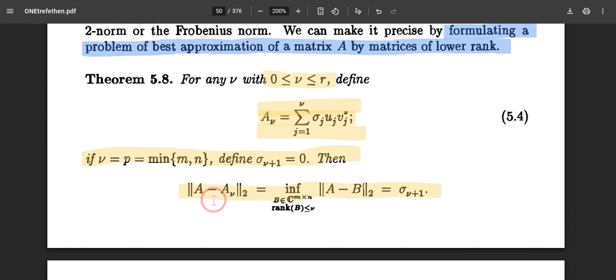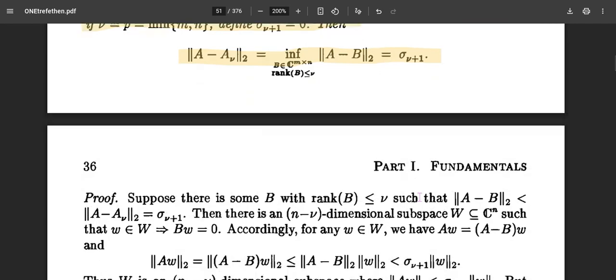when we compute this and try to find the difference in the norm, this is going to be the best approximation for that number of rank 1 updates compared to any other rank 1 updates. The reason is, it preserves the maximum amount of information for that number of updates, and the difference is going to be equal to σ_{τ+1}. For example, if this value is R, which is the best rank, then this τ+1 is going to be the zero value. This value will be 0, so it gives you the best rank approximation.